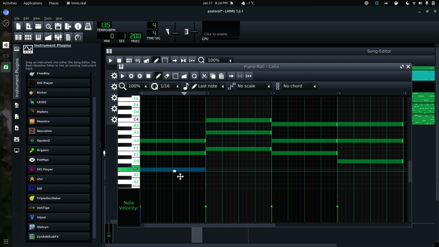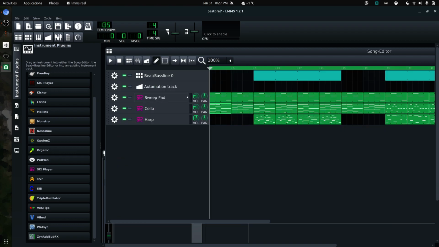But in learning chord inversions, or note inversions on chords, I shifted that up so that it's the C one octave higher, so that everything looks visually compact, so that when you play it, it has this very lovely sound, like it's in the middle of a range. Like that. So let's play the full song. I'm going to bump up the master volume here so you can actually hear it better.